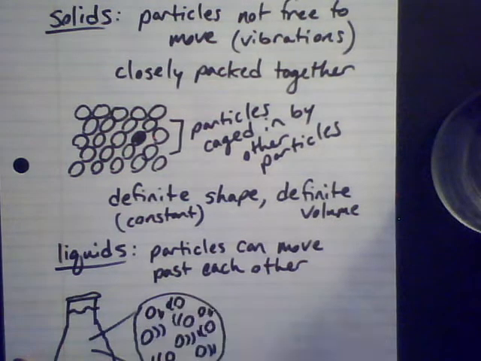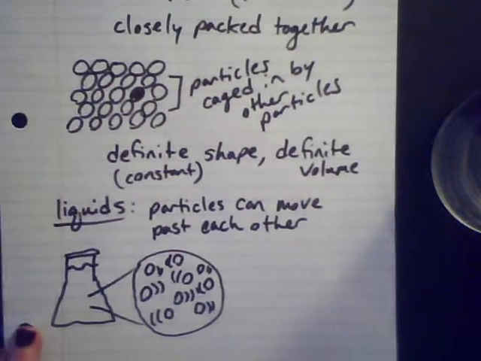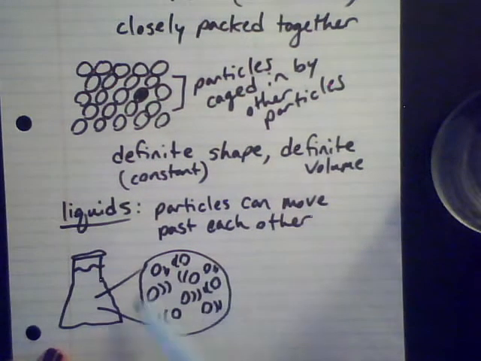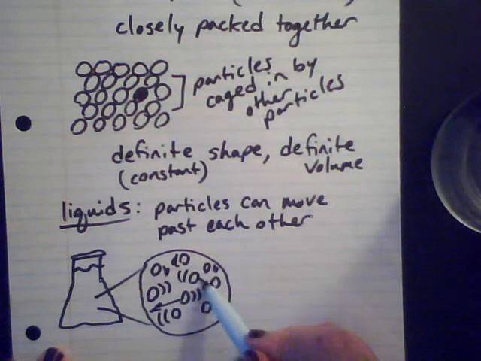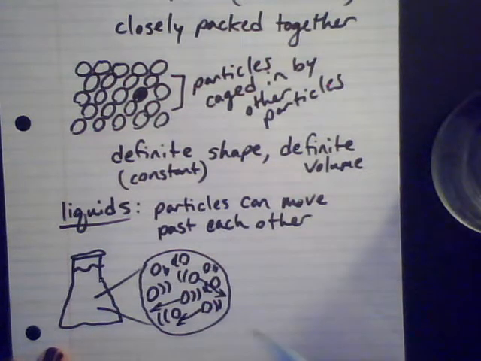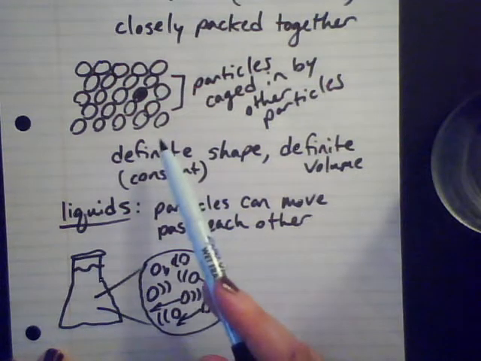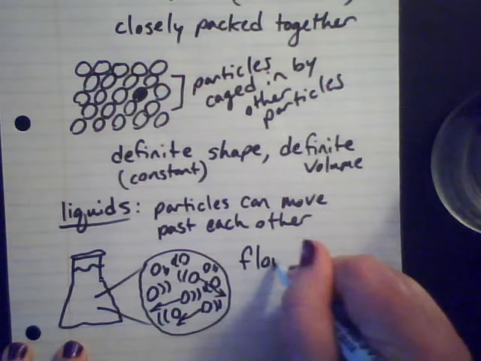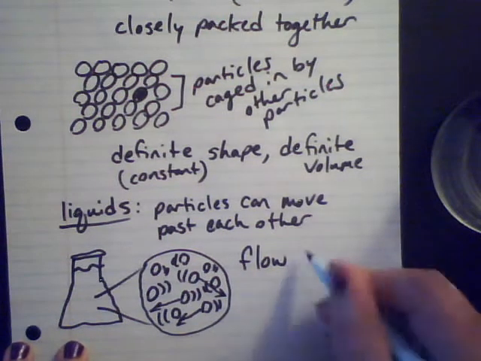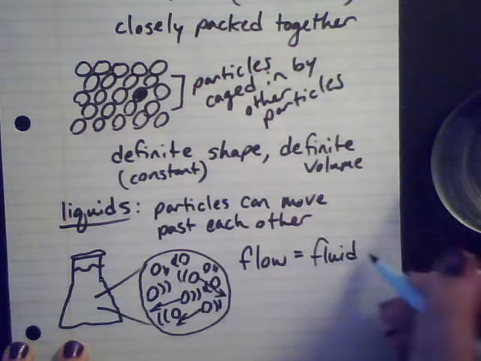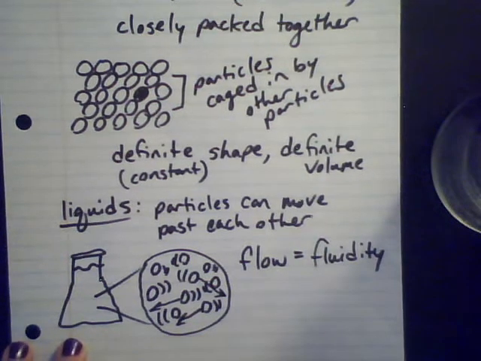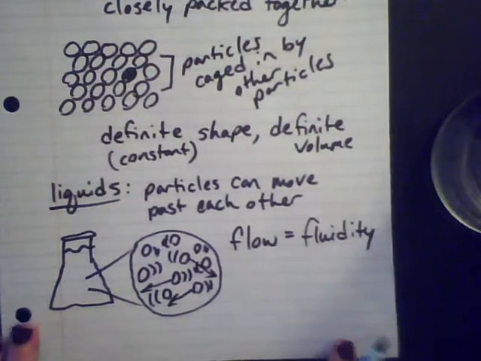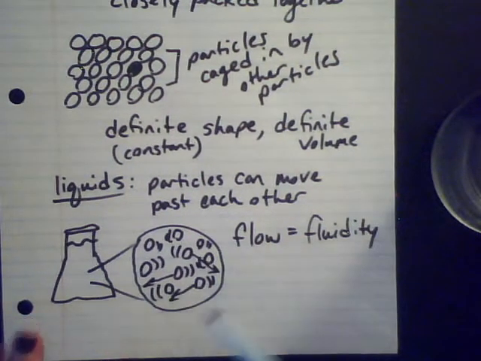So these things are all moving around. There's a little more space between them, you'll note, than there was for our others. So we have these particles that are always in motion. They're kind of moving around. This one can be moving past this other one. This one's going to move past this guy, and this one's going to move past this guy, etc. So these particles can move around each other. They're not caged in like we saw with our solid. And this allows for liquid to flow, right? So we talk about the fluidity of a liquid, and we also will call liquids fluids. So that fluid movement or that flow comes about because the particles can move past each other.